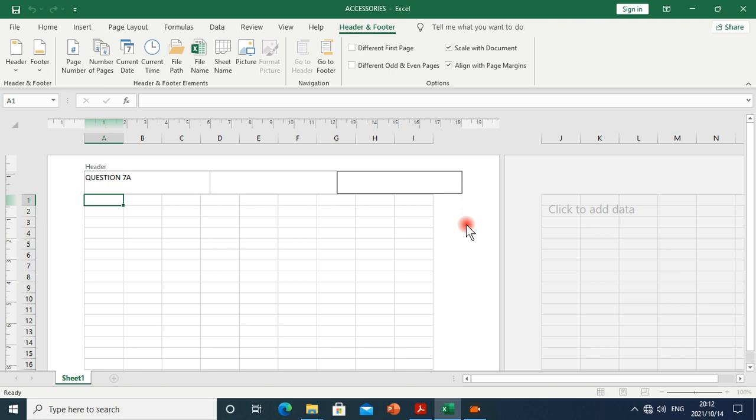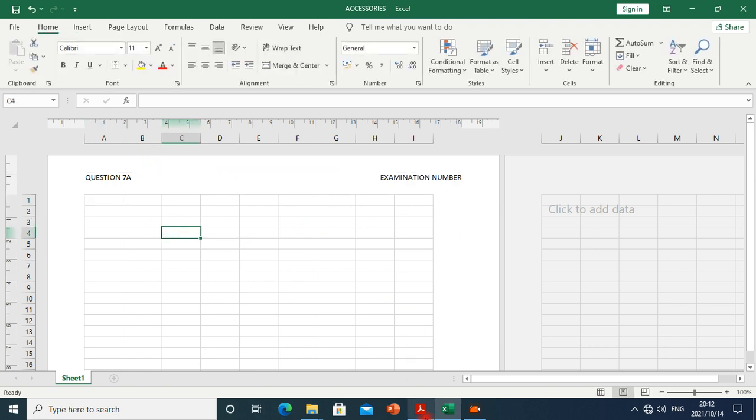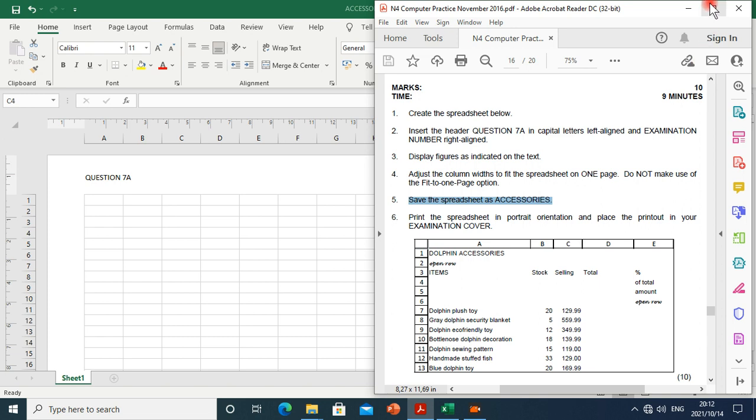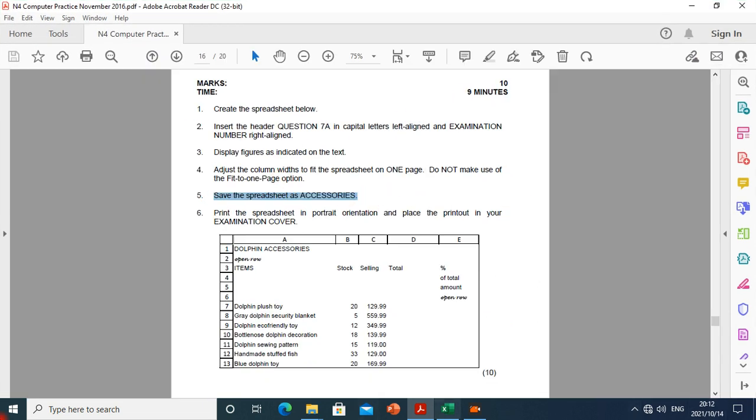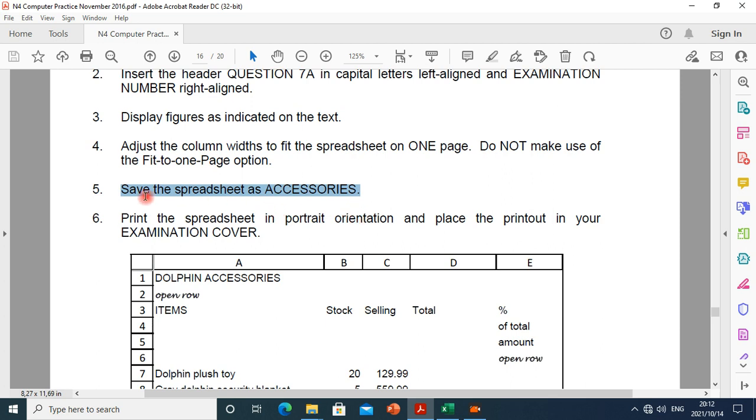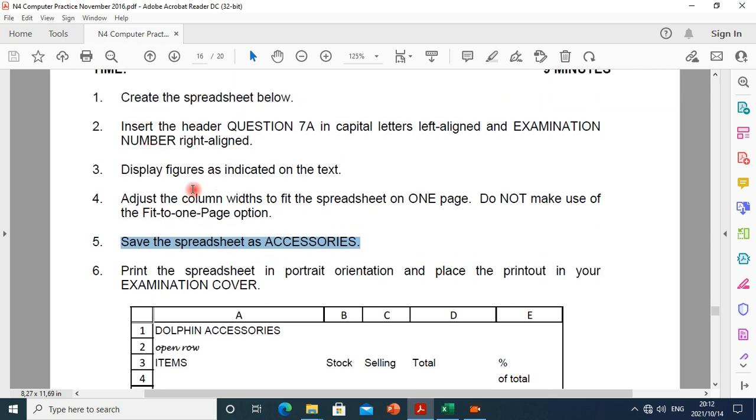Then right aligned, your examination number. I don't have one, I'm sure you will have one when you write your examination. Okay, this is our header. We have answered that question. We need to answer the next question.